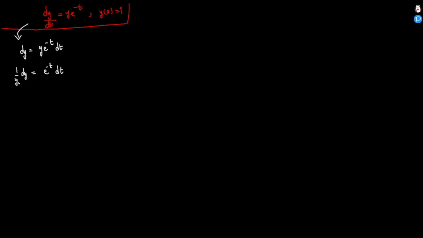All right, so now we have all the like terms on the two separate sides of the equation, right? So this allows us to take the antiderivative, the integral, of both sides. Now this is fairly straightforward, right? This integral is just the natural log of the absolute value of y.